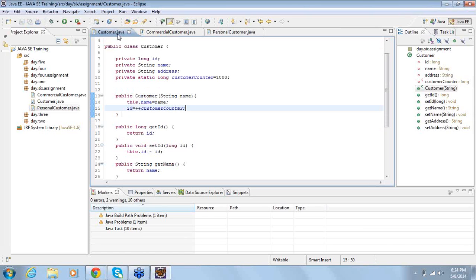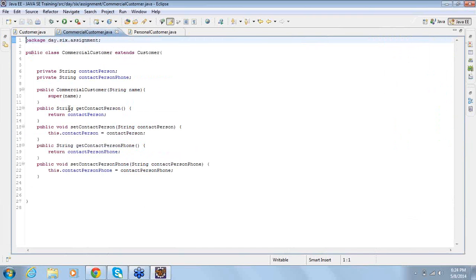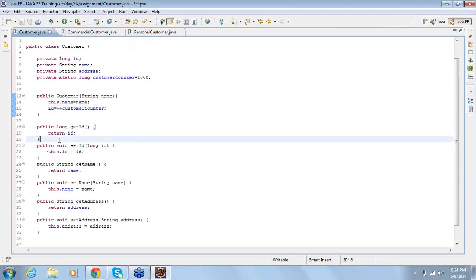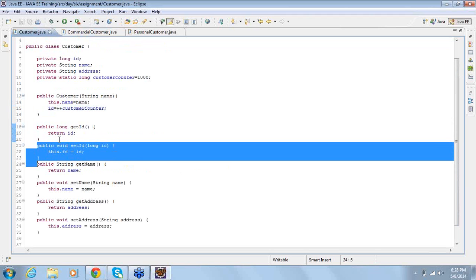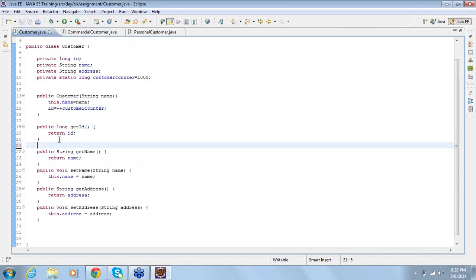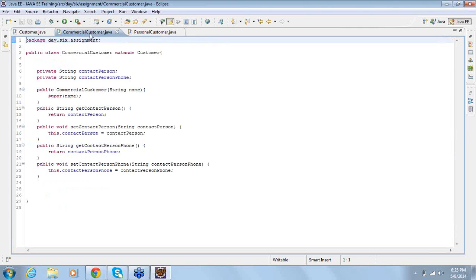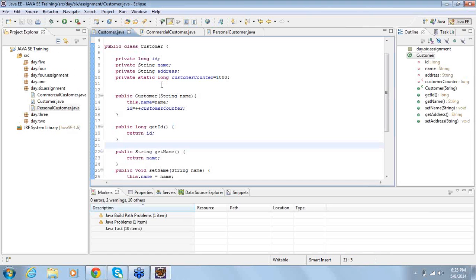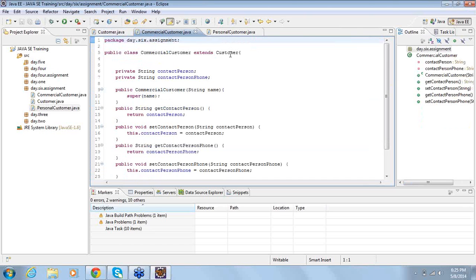Since the ID is generated, I don't need a setter method for the ID, because the customer won't choose his ID. I just need a getter method to return the ID. So customer ID is auto generated, and name and address are given by the customer. Then you have a commercial customer and a personal customer.